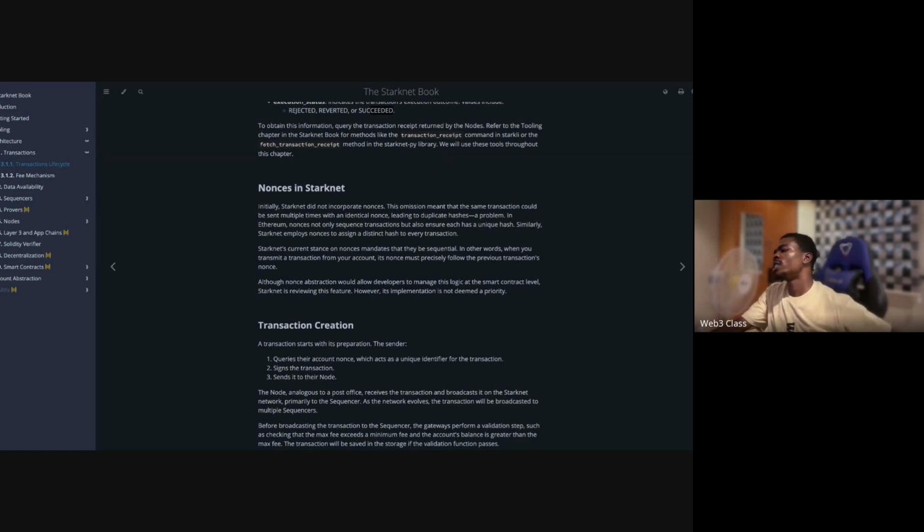When you send funds to the address, you cannot send funds out of it. When you try to send funds out of it, it will first deploy it before it sends the funds. Maybe that was what you meant. But you have to deploy first.